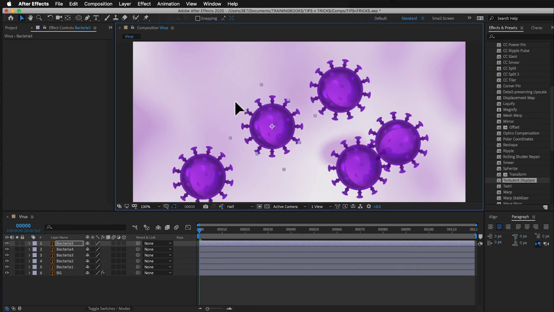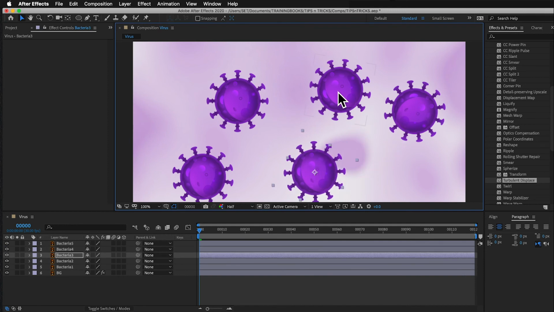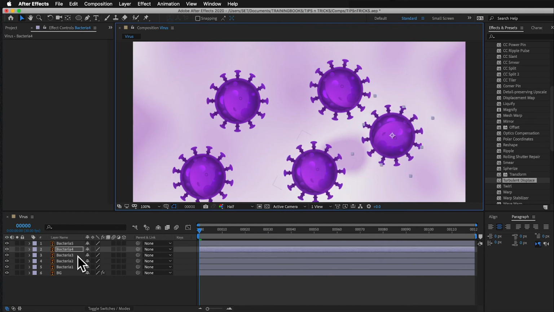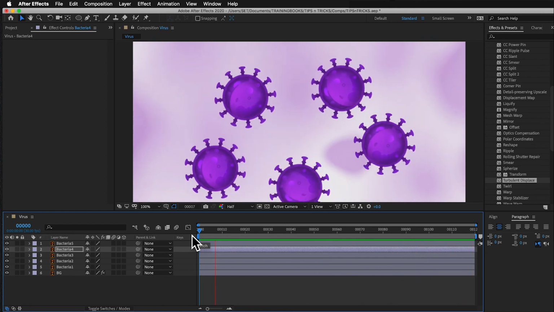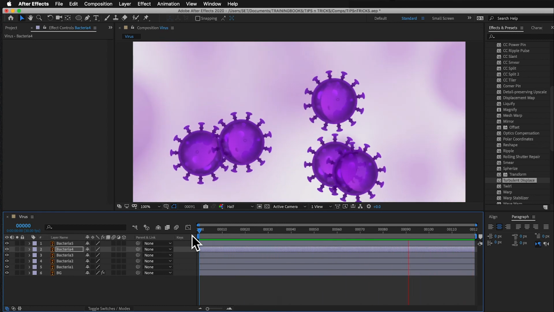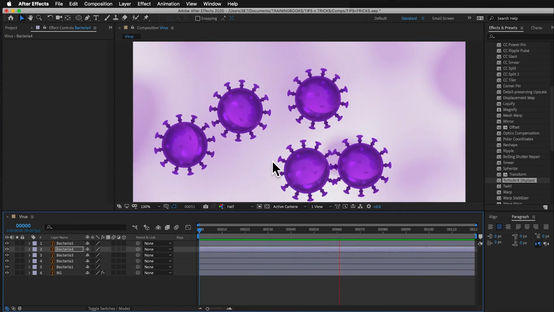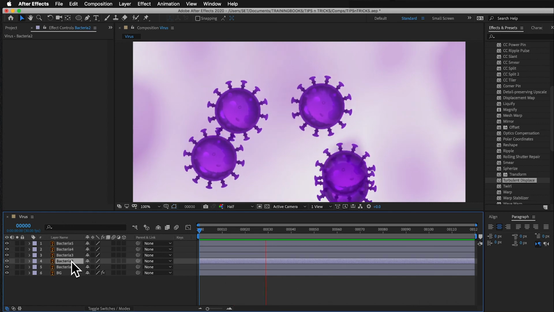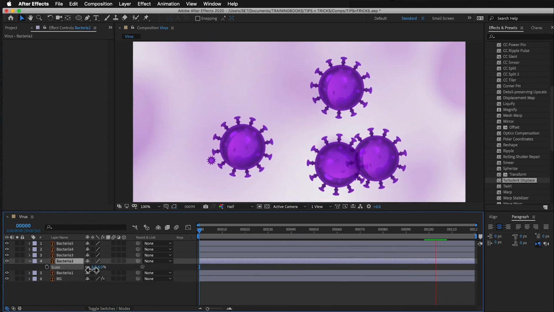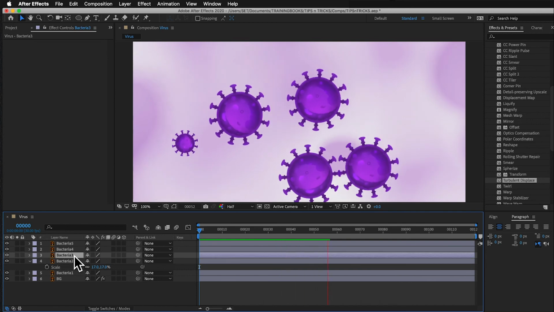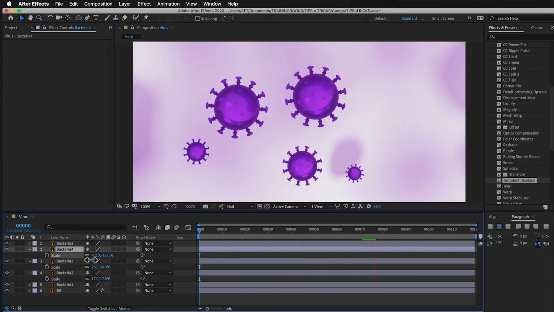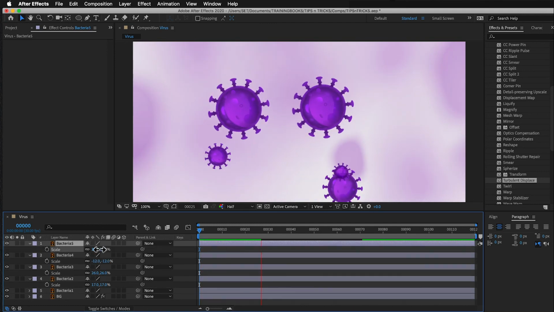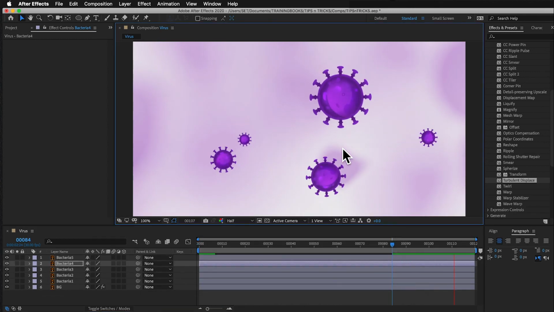Till I've got 5 bacteria. When you use the wiggle expression, every layer has a unique value assigned to it that's called the random seed in how much wiggle it has. And so each layer now has a different amount of wiggle, which is really helpful because they're not all looking the same. I don't want them overlapping into each other, and I do want to vary their size. So bacteria 1, I'll keep the original size. Bacteria 2, I'm going to press S for scale, scale it down. And bacteria 3, scale it down. And I'm just going to basically scale each of these down apart from the original one. So I've got these just floating around in the background.